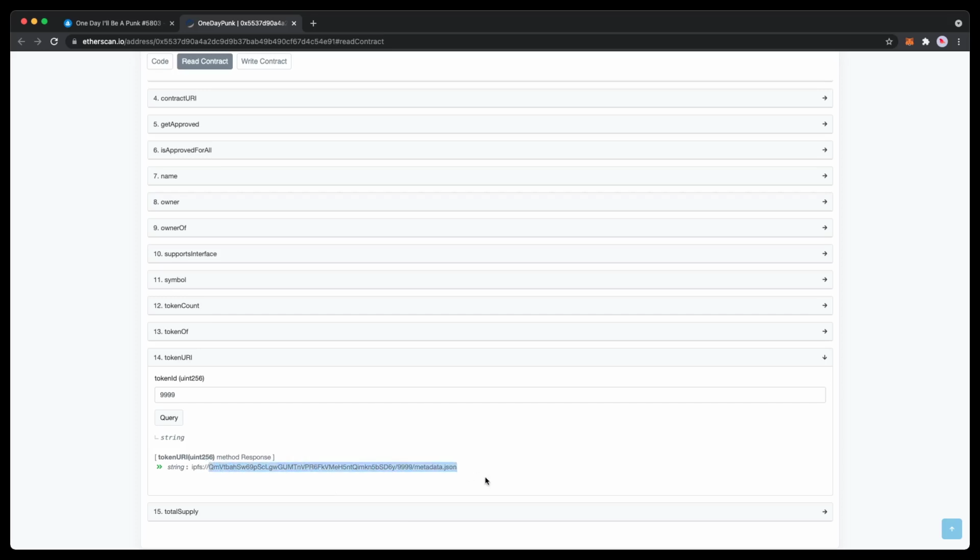We can copy this thing here and open this in a gateway. There's many different ones. A gateway through which we can access the Ipfs network via HTTP, the web browser, our web network basically.